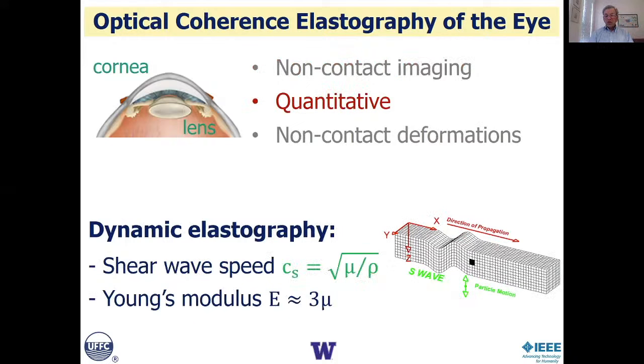We're just leveraging the work that's been done in ultrasound and MRI elastography, and that is dynamic elastography, in which an excitation launches a shear wave that's propagating. In bulk materials, there is this simple relationship between the shear modulus and the wave speed. So by mapping the wave speed, we nominally can map the shear modulus. And in incompressible materials, the Young's modulus is roughly 3 times the shear modulus. And so therefore, you should be able to predict deformations by being able to image these moduli.